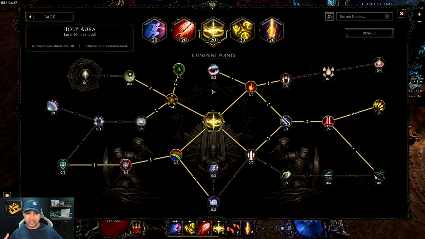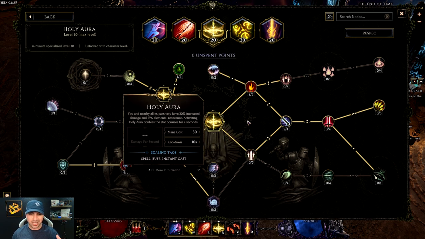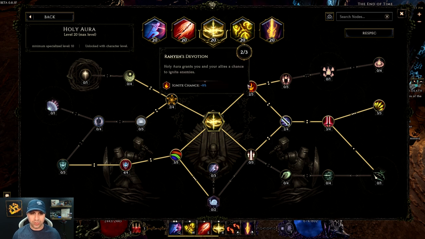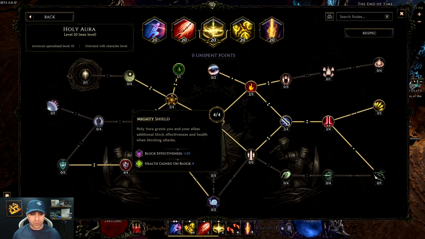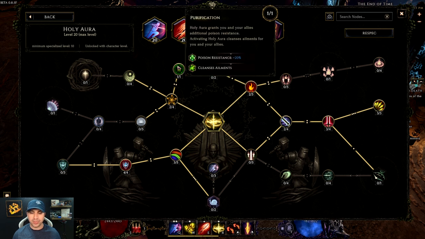This is one I always change up every once in a while, but I like it in its current iteration. I went up and took the actual Ignite chance instead of the physical damage because we never do any physical. Rather have the Ignite. So you want 2 into Devotion, 2 into Fantasism, 3 into True Strike, 3 into Extreme Zeal, 3 into Shelter from the Storm, 4 into Mighty Shield, 2 into Vital Boon, and 1 into Purification. This is going to give you more poison resistance, but really it cleanses ailments whenever you want to activate it.